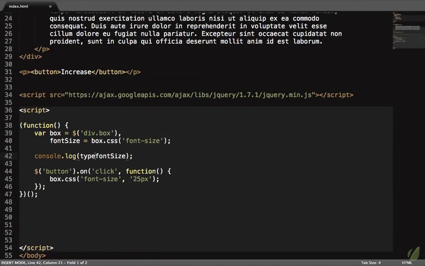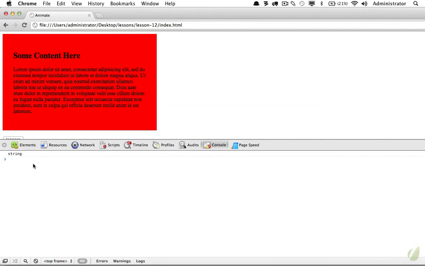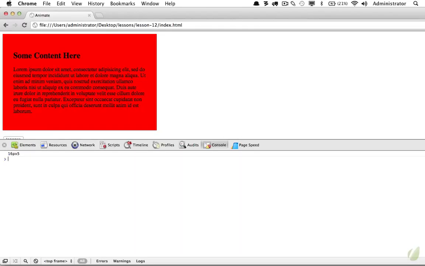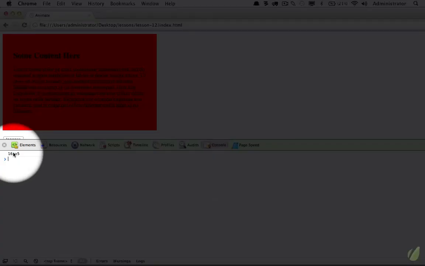If we log typeof to figure out what kind, it's not an integer that we're returning, and what that means is that's really important because you cannot add an integer to it. So if you thought it was as easy as saying, okay, we'll grab that variable and add 5 to it, no, it's not quite like that. What you're going to get instead is you're trying to add an integer to a string, and if you have any decent knowledge of working with JavaScript, you'll know that when you add an integer to a string, it simply appends that integer to the string. So you end up with 16 pixels 5.